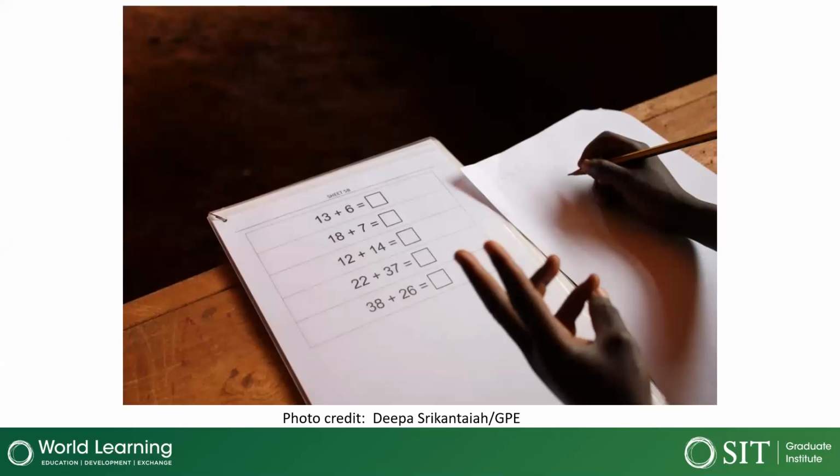And last but not least, finger counting, as it was discussed in the last presentation, is also a really great way for children to be able to solve problems. And I've seen children not only use their fingers, but also the lines between their fingers to keep track of numbers and solve problems.